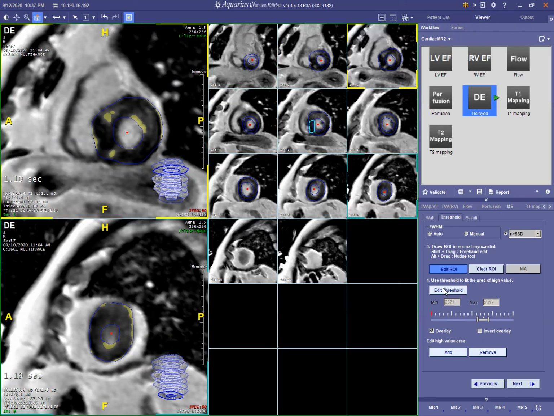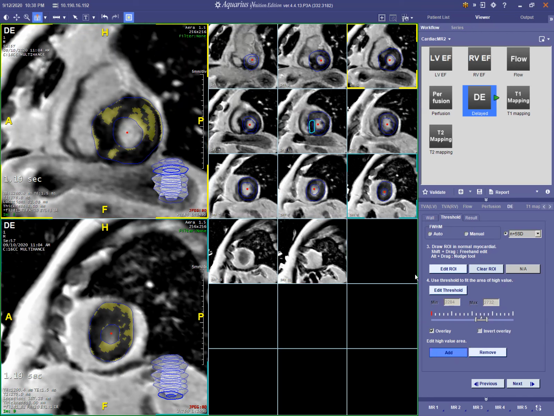So what you can do is edit the threshold and try to pick up those areas as well. Probably bleeding out to non-scarred areas now. So just pick a sweet spot. And here you have the option to manually add or remove scarred areas. If you want to add, you just shift left click to do so. Add that area, for example. Maybe that area is scarred, it looks pretty bright.